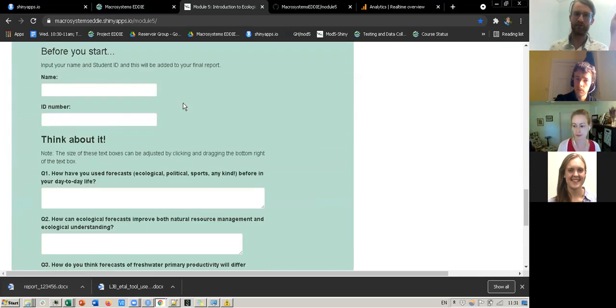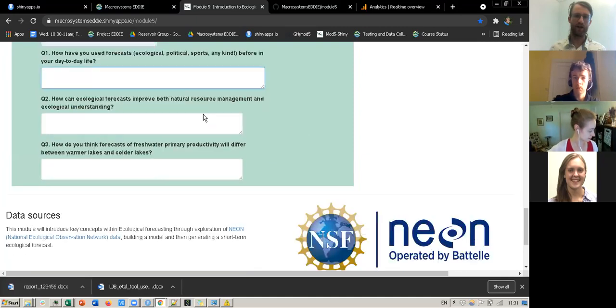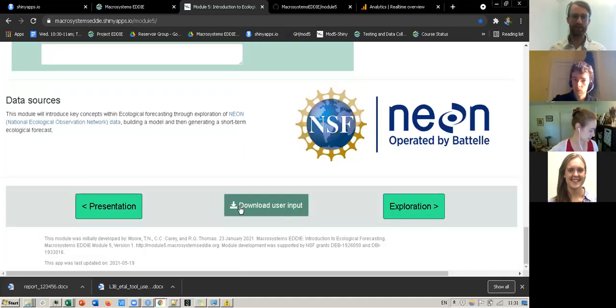You'll see these green boxes with text boxes where you can fill out your name and ID number, but then there are questions that you will be filling out into these text boxes as a way to get you thinking about ecological forecasts. As you navigate down, you'll see a button, download user input.